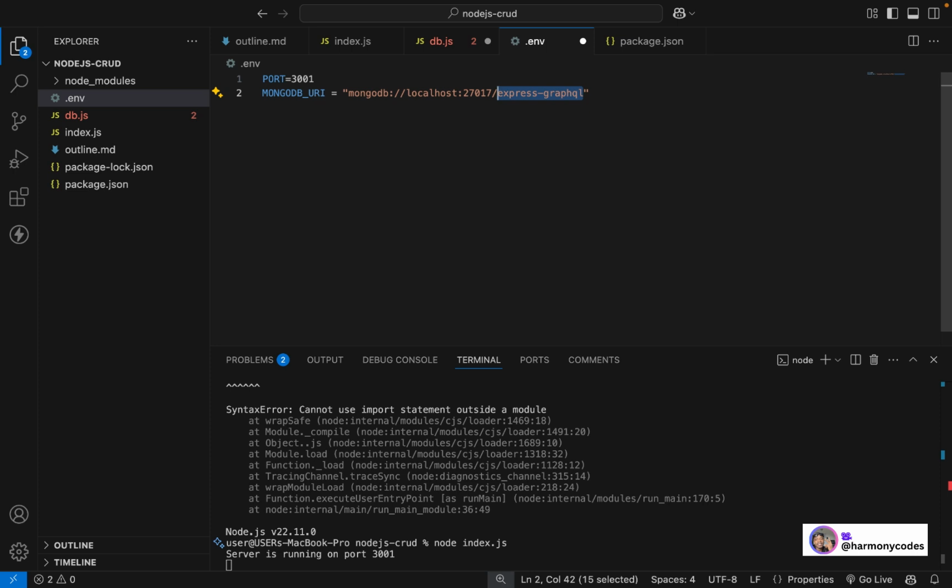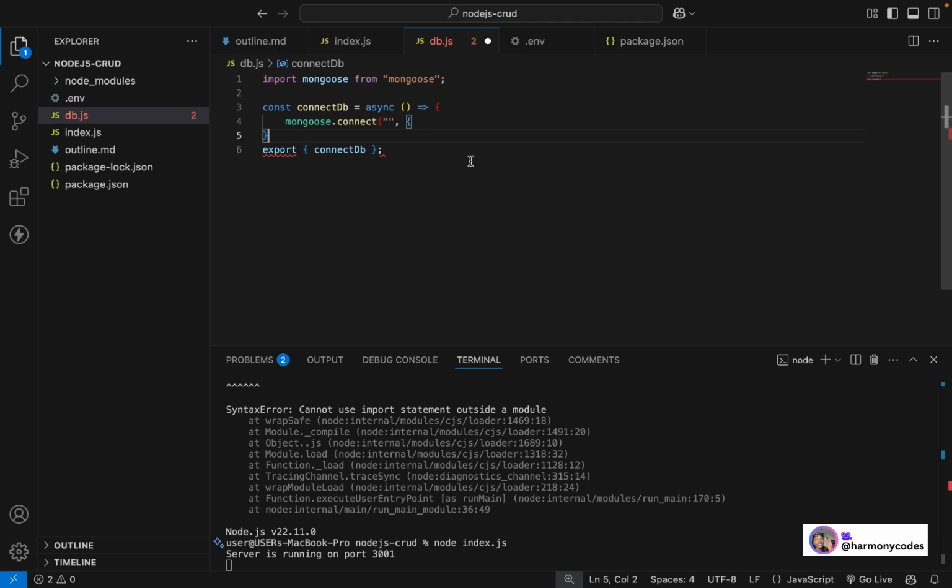I would like to call it Node CRUD. So this is going to be the name of our database, and let's go back to the db.js file and use the MongoDB URI here.